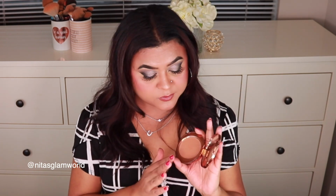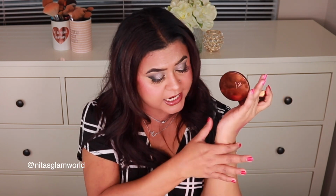And this bronzer, oh my goodness, it's a Number 7 bronzer in the shade Caramel. What a beautiful formula. This is what I am wearing today on my forehead as well as on my cheeks. First of all, the shade is so beautiful. It is a slightly warm toned bronzer, and I am using it as bronzer slash contour. This shade is just perfection, and it has got a slight satiny finish. It's not too matte, and it complements my skin tone so beautifully. It lasts all day long, and it just melts onto my skin.